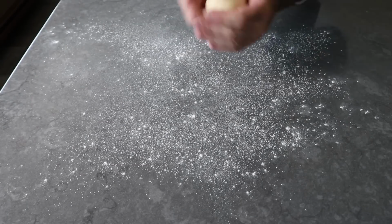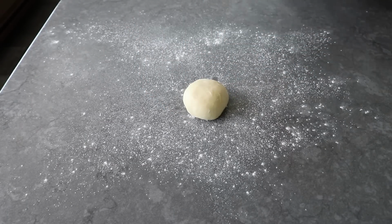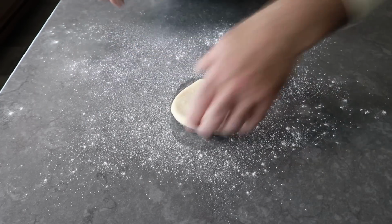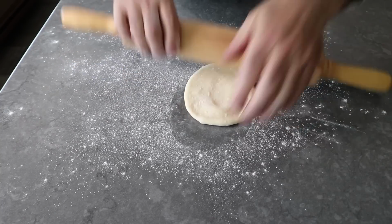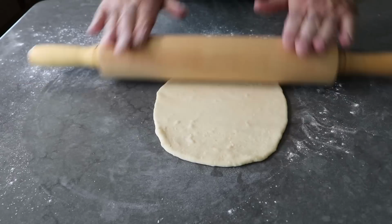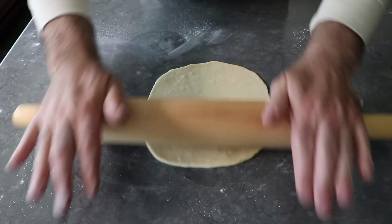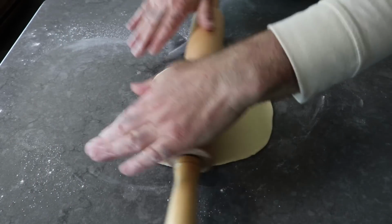So I grabbed that first one and proceeded to roll it out into a circle about 1/8 of an inch thick. And once that was accomplished, as you will see, I went ahead and spread it with my garlic butter, at which point I wanted to try to shape it like a little short video I had seen online. And I forget if it was a YouTube short or something from TikTok.